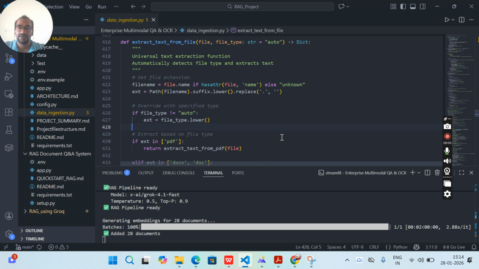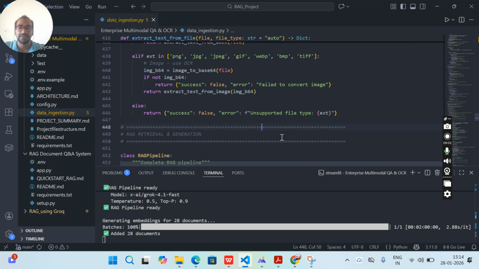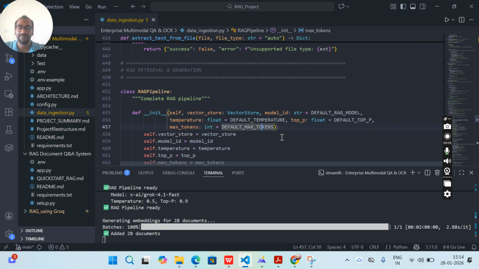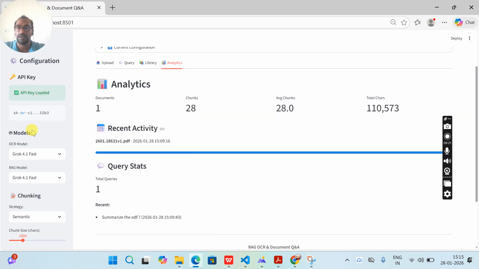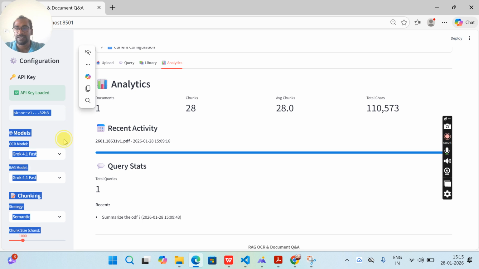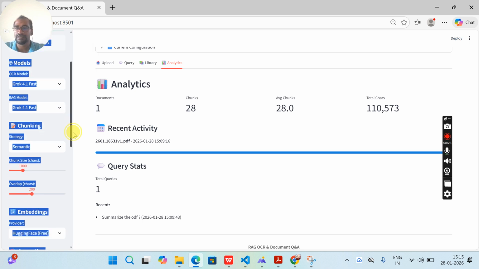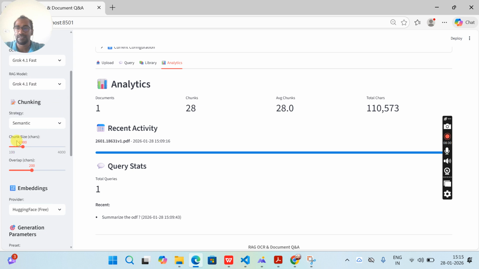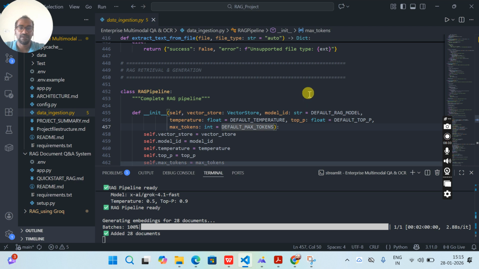And that's it. This is the RAG pipeline, which we initialize on the dashboard page: the vector store and the default RAG model. Initially we have chosen Grok 4.1, the semantic chunking strategy, and then the chunk size and overlap.